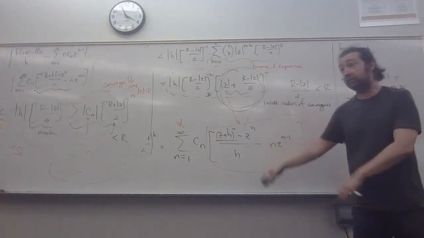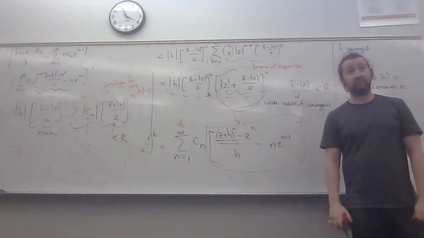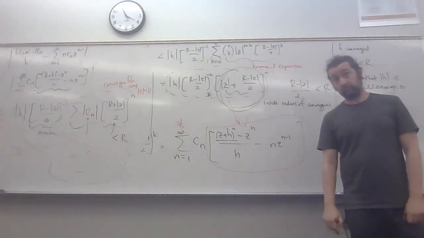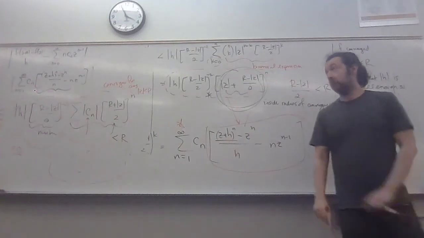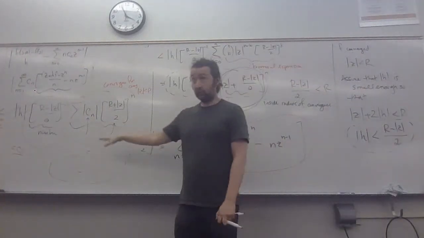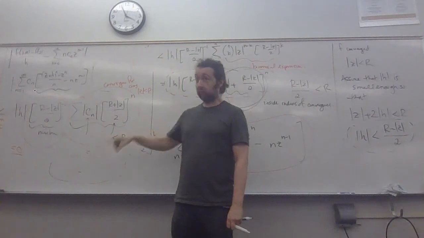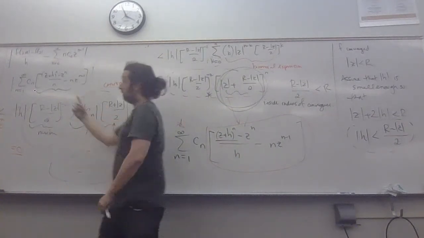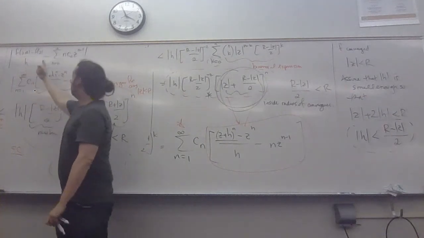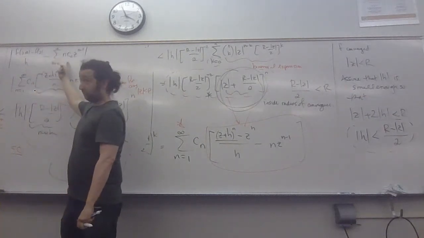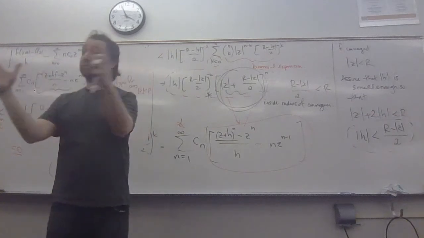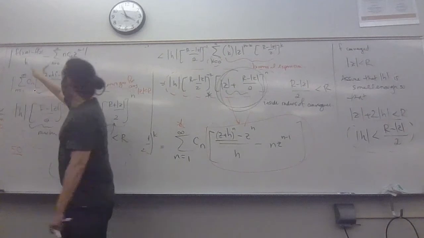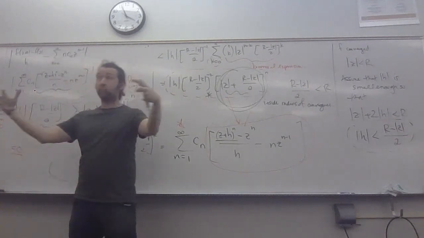So we showed that something greater than the original series converges to 0. We showed that the modulus of something greater than the original series converged, right? So what did we show? We showed that the size of the difference between the difference quotient and the series went to 0. If the size of the difference between two things goes to 0, then the difference between the two things goes to 0. The fact that the distance between these two objects goes to nothing means they are the same object.